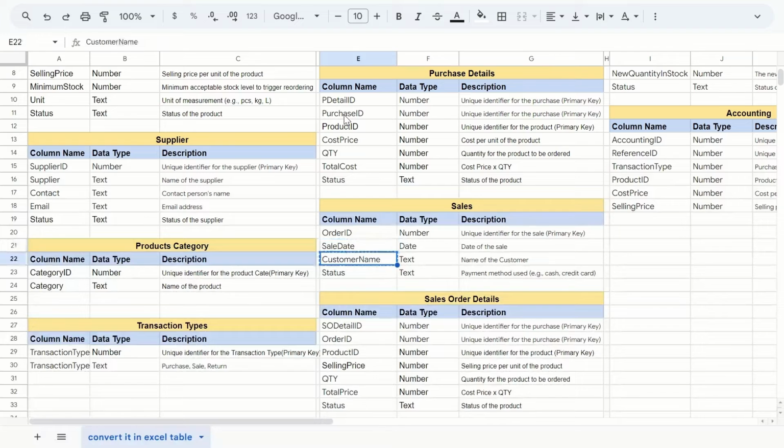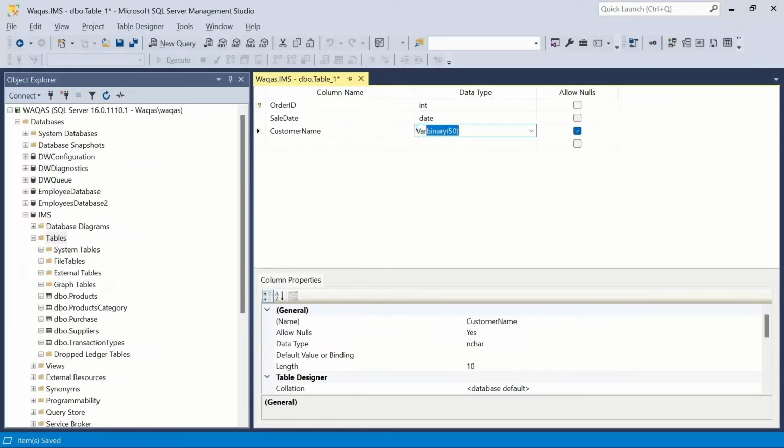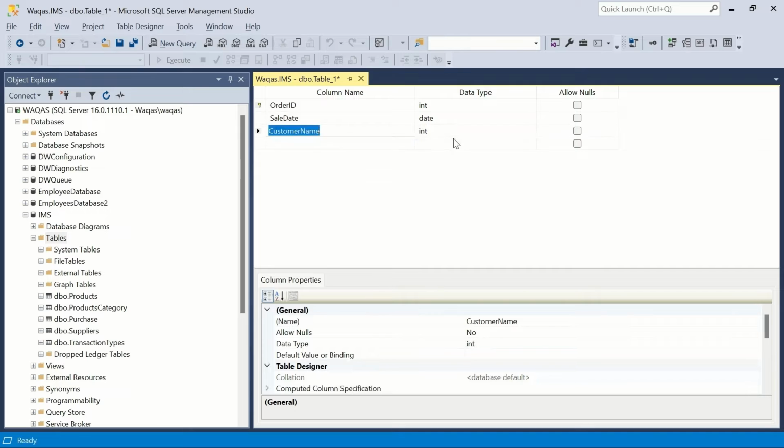Nothing should be null, a few things we can keep null that may not be required, but mostly it should be not null. Okay, so the customer name. Now, talking about customer name, somebody mentioned in the comments that, hey, why don't you make a customer table? We will make it, and therefore let's change that to int. Okay, all right, happy now? I'm sure you're watching and you're smiling because I've addressed your request.